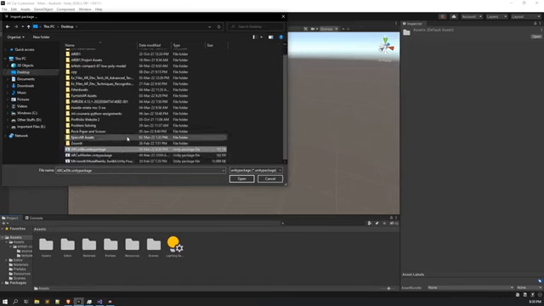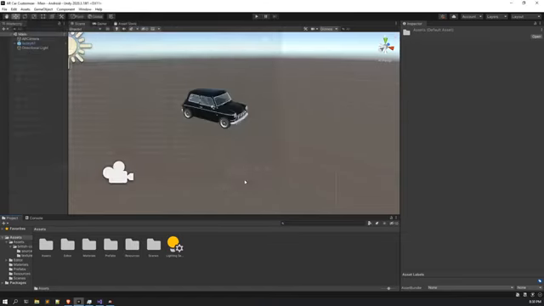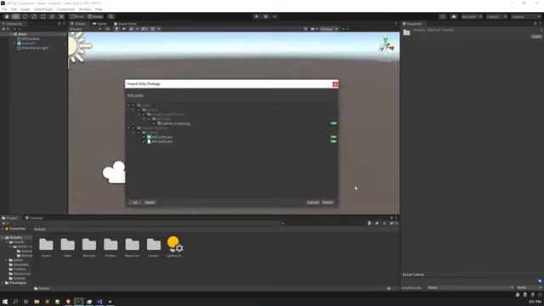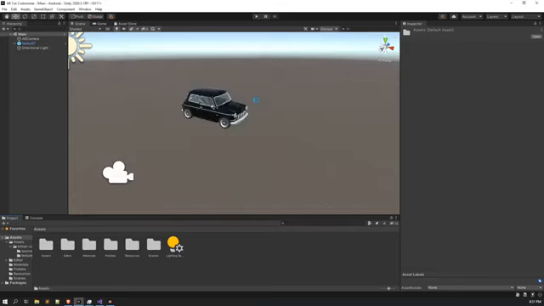Now click on AR car DB, the AR car DB Unity package. This is the database I downloaded, and click on open, and it's going to take some time to process. It did the processing, and click on import. All right, so it's going to take some time to import the assets, and wow, cool. So our asset is also imported.